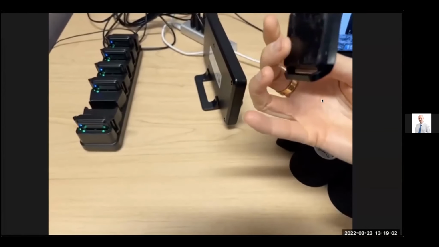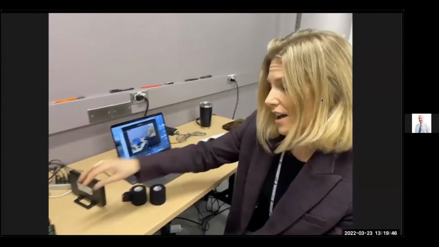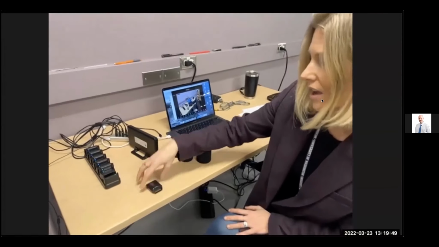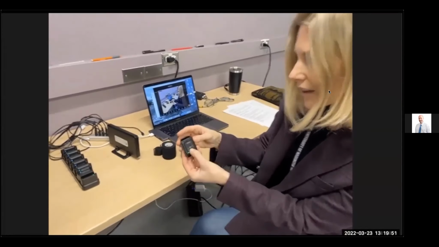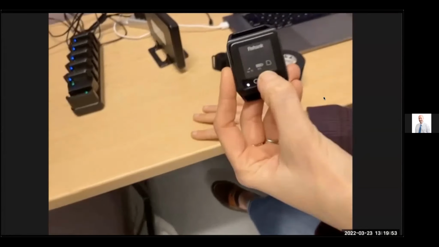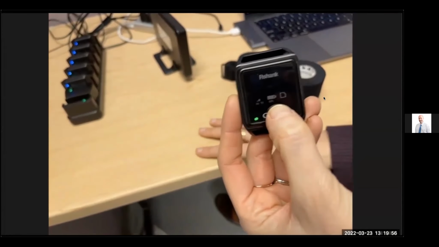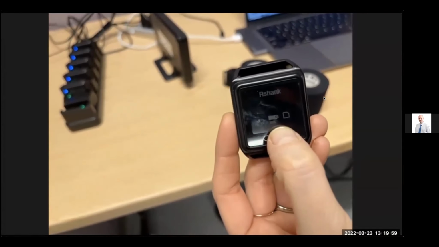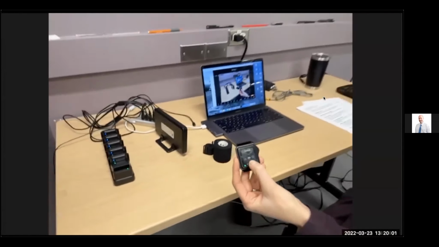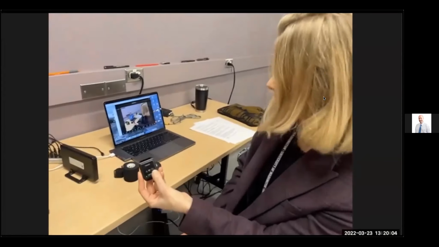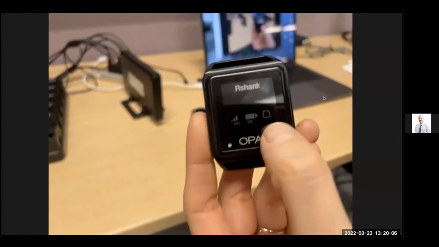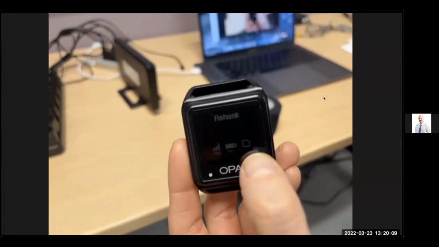about 2 inches by 2 inches, pretty thin. I really like these sensors because they have a very, very long battery life. I don't know if you could see that. There is about 12 to 16 hours of battery in if you do logging mode, which I'll show you, and about 8 hours of battery in streaming mode. And the internal storage, which you kind of see right here, is about 8 gigabytes per sensor.